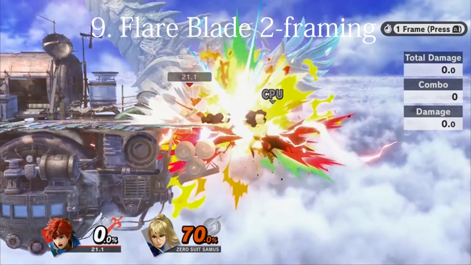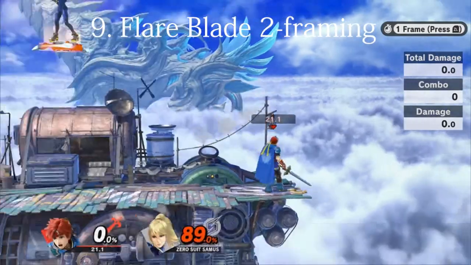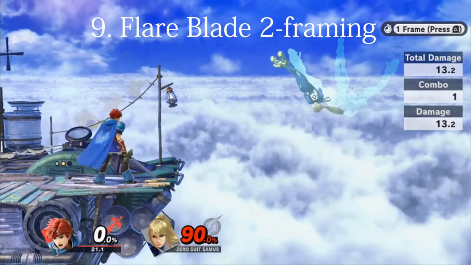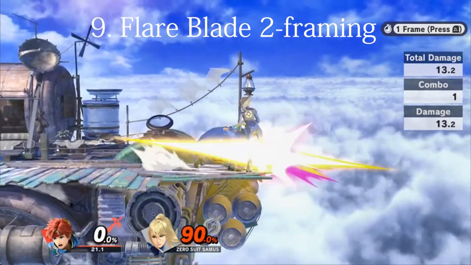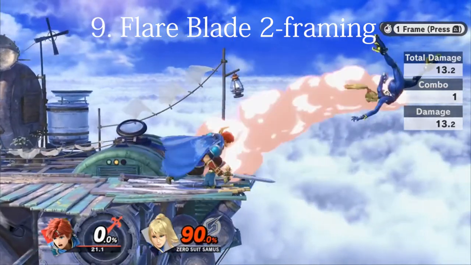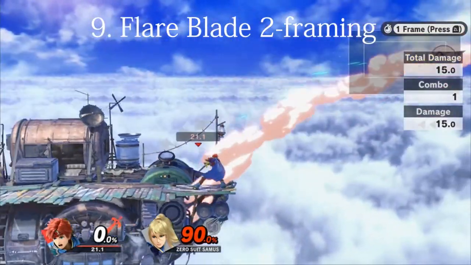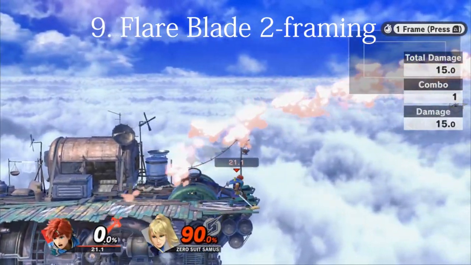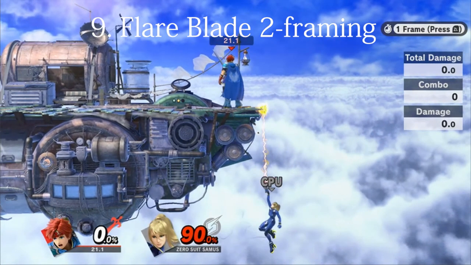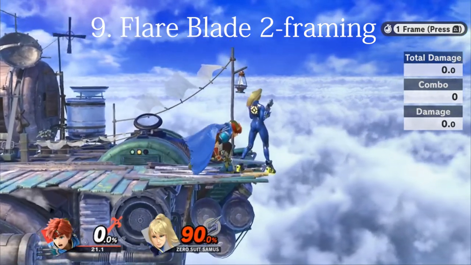On the flip side, if I down tilt her instead, and she chooses, I don't have training mode pack, so bear with me here. If I down tilt her, alright, come on ZSS, help me out. If she's forced to recover from a lower angle, like here, she's not going to make herself vulnerable in a way that allows me to 2 frame her.